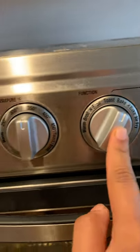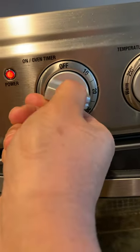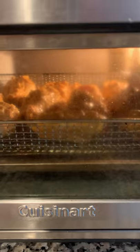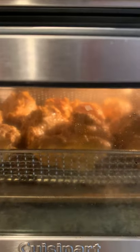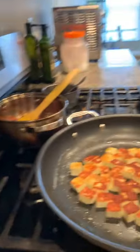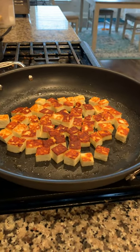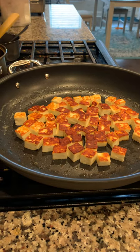Put it in bake, 350 degrees and 25 minutes, and you have a light switch so that you can check the status of the chicken. Okay, let it bake. In the meantime, we can make paneer butter masala. I'm going to grind this mixture.